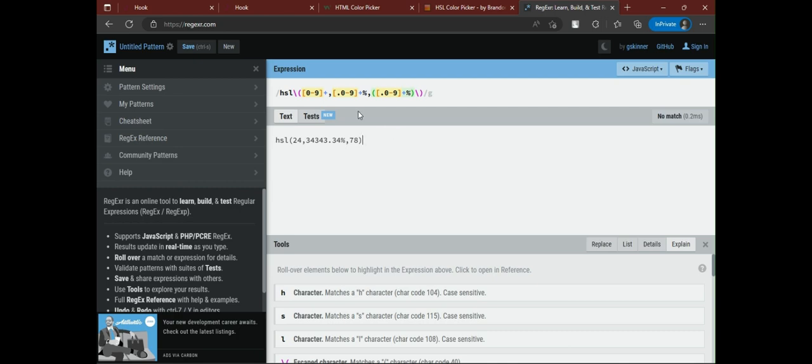There's something I did wrong. Let me just check. 0 to 9, that's what we expect here. And then a plus, obviously, so it's going to select it once. Then we expect a comma, again with no spaces. No spaces being used here. Then again a point, and 0 to 9 with a plus on it, and there's the percentage.